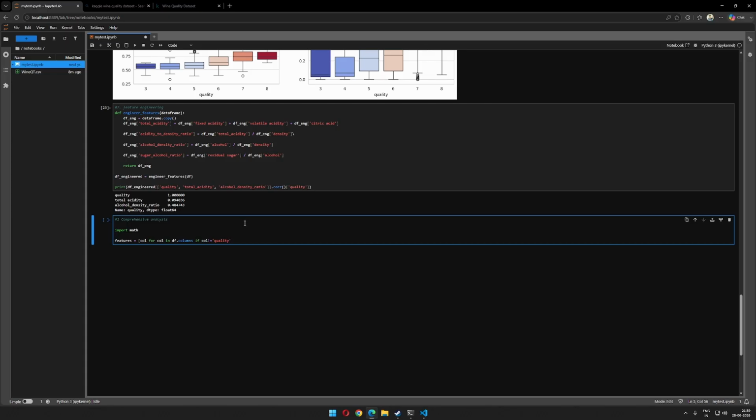We just want to ensure that we include every column other than the quality itself, and then n_cols equals 1, number of rows equals math.ceil of length of features divided by n_cols.